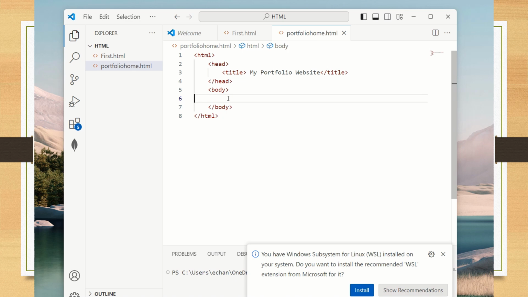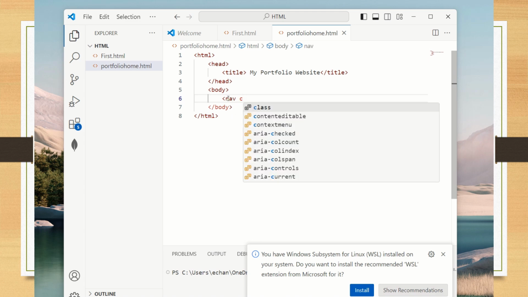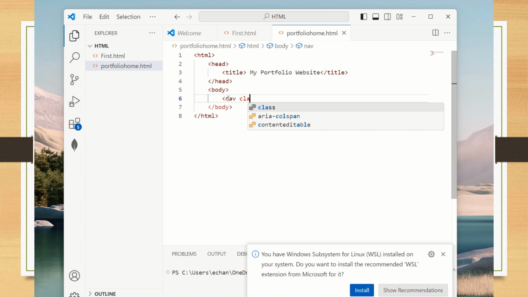First we can create one navigation bar. For creating the navigation bar, I am using one of the HTML tags called nav. I can define an attribute for the tag or element, that is class, which we can use as a CSS selector.